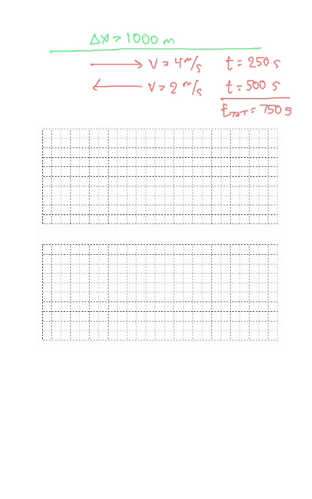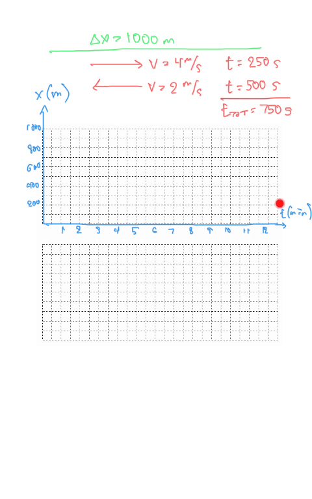So let's go ahead and label the axis on the graph. Okay, so there's the labeled axis. And I kind of took a lazy route, and instead of putting things here in seconds and going up to 750 seconds, I just converted it into minutes. 750 seconds is about 12 and a half minutes. So I just did minutes with 60 seconds or 1 minute for every other line up to 12 and a half minutes, or 750 seconds would be right here. And I also went ahead and labeled the axis with every horizontal line being 100 meters up to the total furthest away position of 1,000 meters, or 1 kilometer, before she turns around and comes back to her starting point.